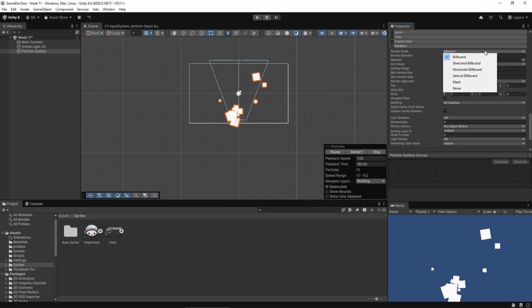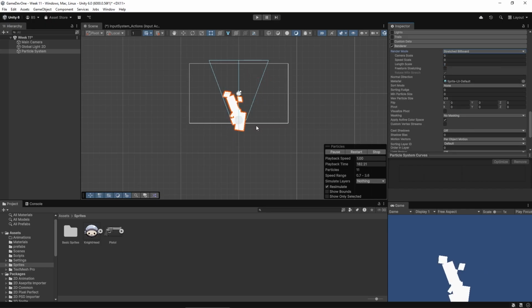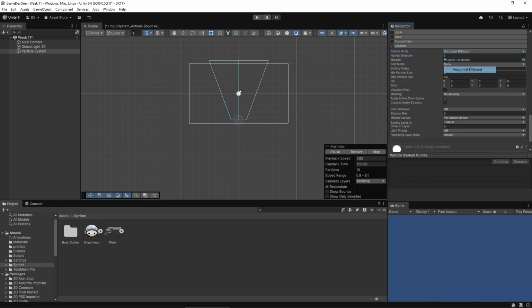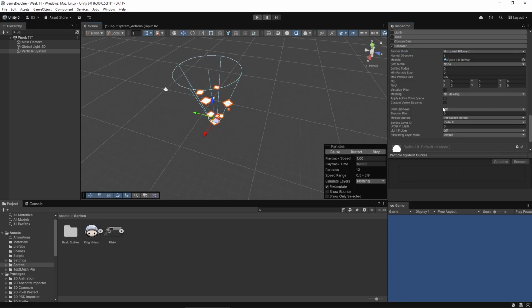Billboard just means that the objects are square, like you're seeing here, and they are always facing towards the viewer. So no matter which way I go in 3D space, or regardless of which place I go, my particles will always be facing me if I'm in billboard. Stretch billboard is very similar, except the squares are stretched out. That's what it does. They're still facing the same way. Horizontal and vertical, we'll have them either facing one way or the other. So horizontal means now, if I go into 3D, they're facing upwards.